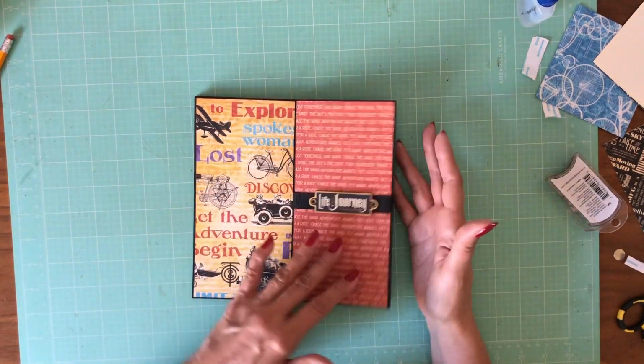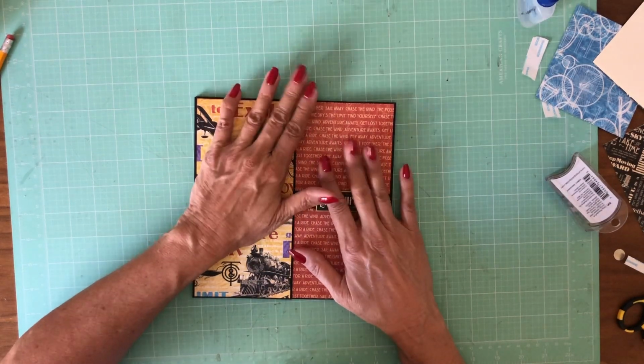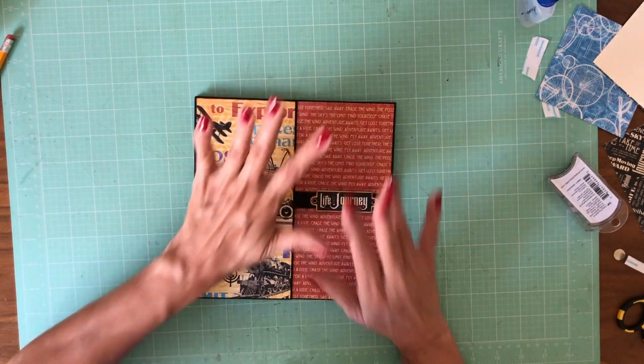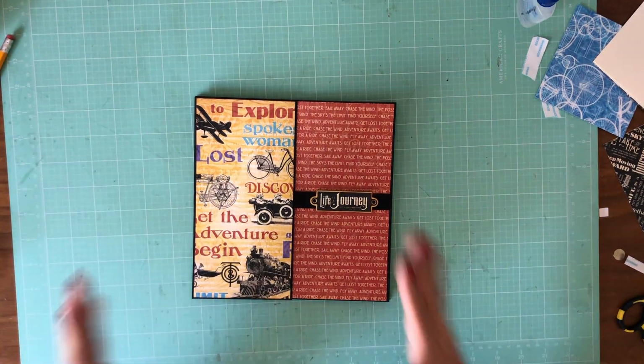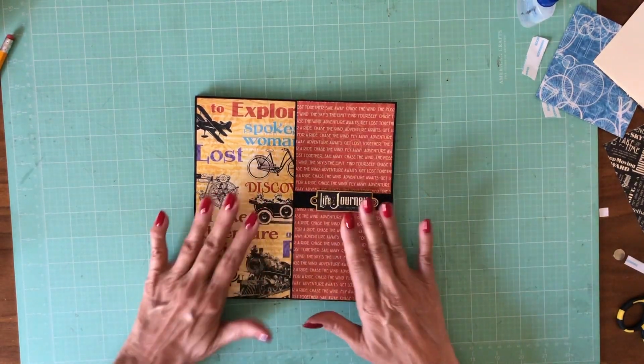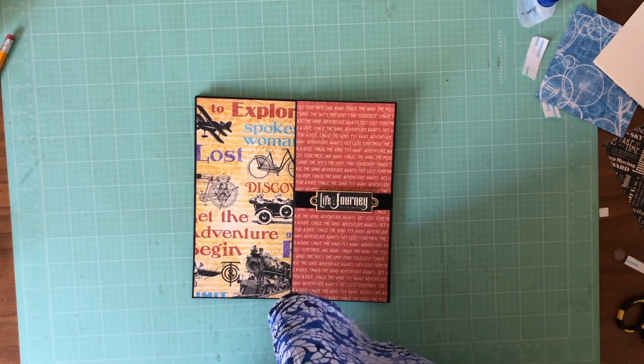So now we still need to decorate the two inside panels, and I don't have any paper for that, so I'm going to have to come back and do that later. I've got to locate some coordinating papers. I am probably going to use 2 cream pieces like I did on the other side. I just don't know what the other papers are yet. I've got to dig through and see what I've got left.